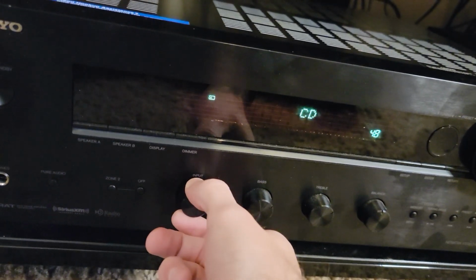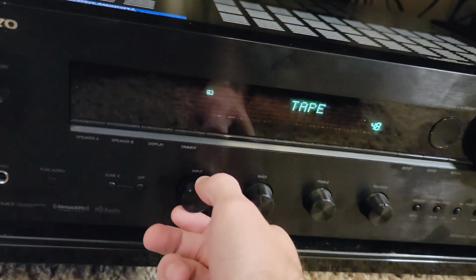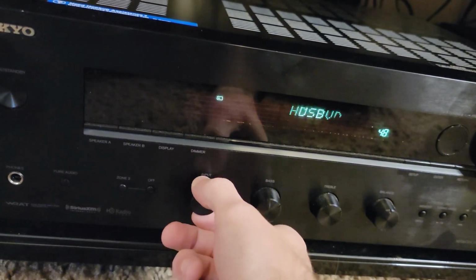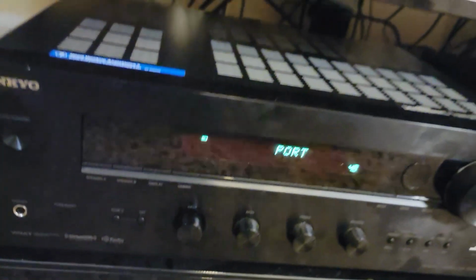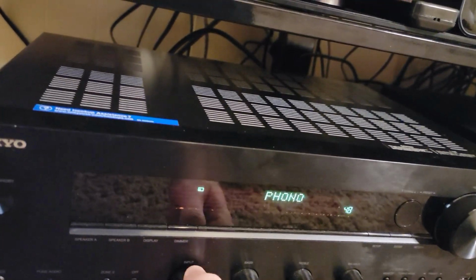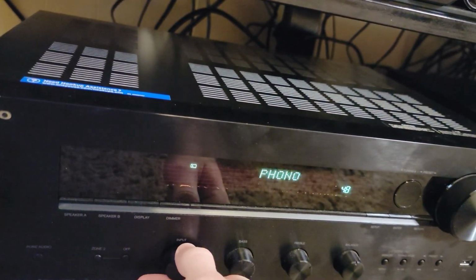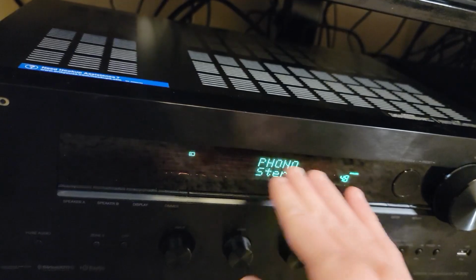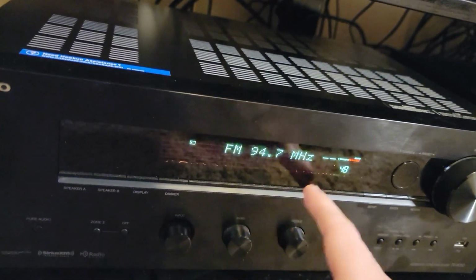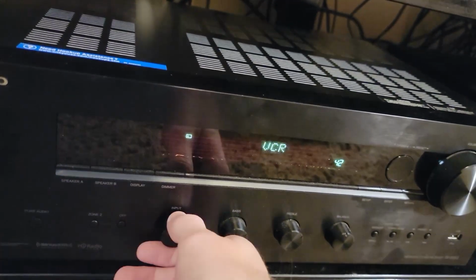And it also has a built-in FM radio, like most receivers do. I also managed to get a hold of the original remote for this, so that's handy to have. The only thing I don't like about this receiver is that you cannot custom name these inputs, so you have to select between a pre-selected menu of selections.